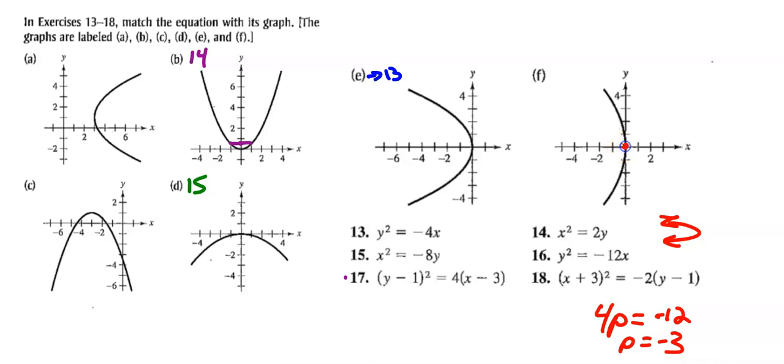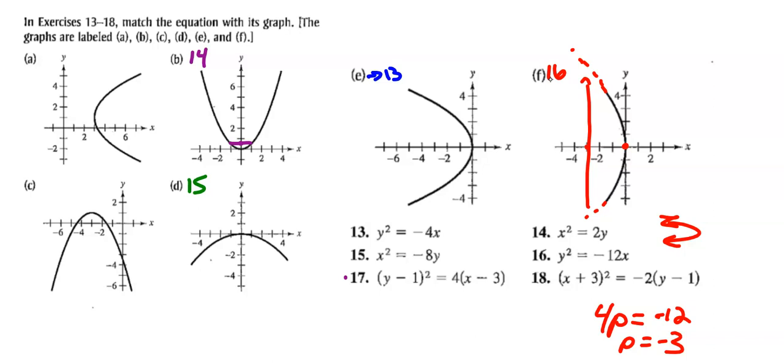So from the vertex, we go over 1, 2, 3, and this distance right here, whatever that is, should equal 12. It's kind of hard to tell because your parabola gets cut off here, but that just verifies that's going to be number 16 there. It verifies how much it opens up for us.